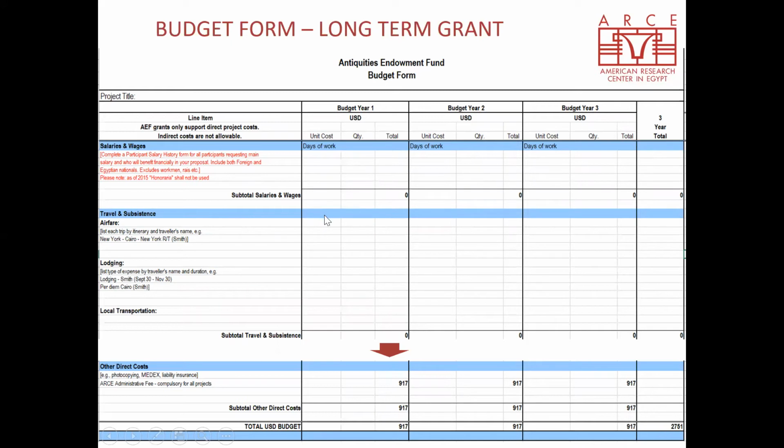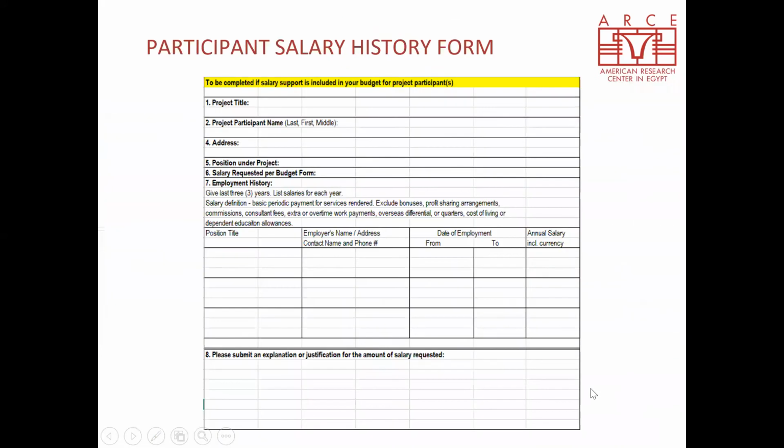The other difference is the RC administrative fee that is compulsory is $2,751 spread across 3 years at an amount of $917 per year. And this cost has already been plugged in for you.